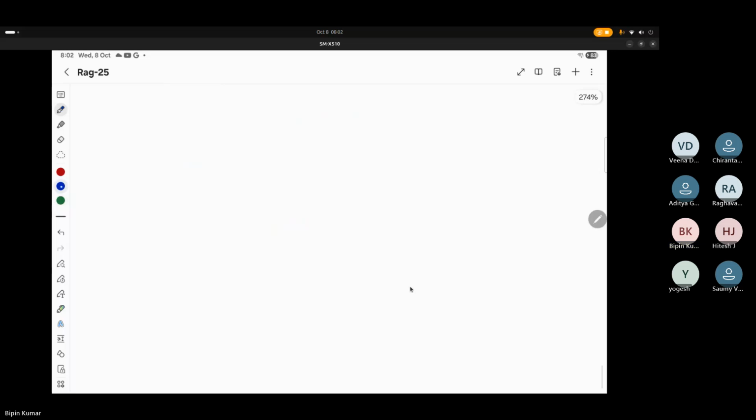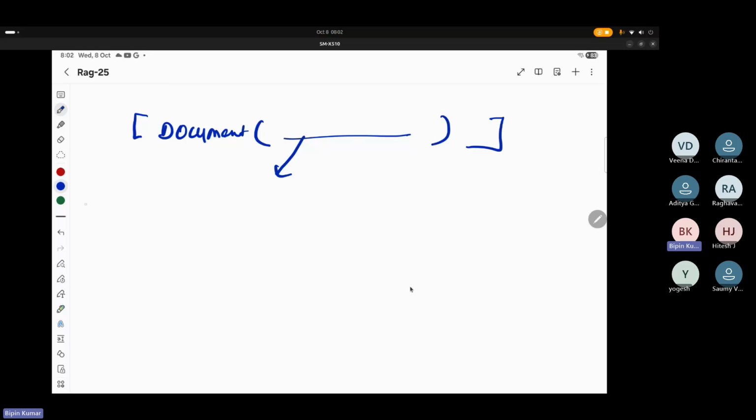So first create a list. Inside the list there will be a Document. Inside this Document, what are the things that will be there? First you can write page content, which is basically your content.